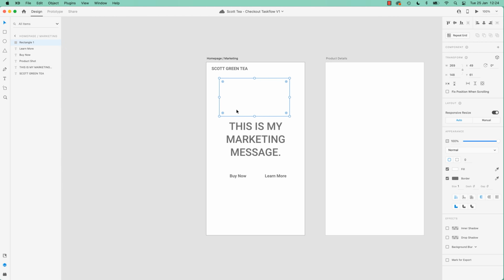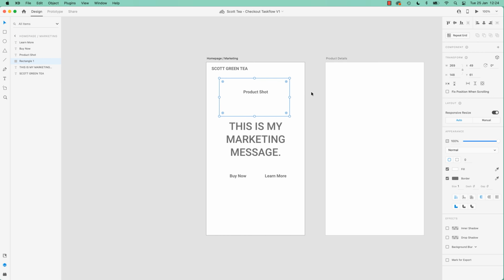The other way, as I undo, is over here in my layers panel. You can see there's my home page, that's the page that I'm working on here. You can see there's a rectangle and it's on top of my product shot. So if I click, hold and drag it underneath my product shot, you ready? Look at that, it's underneath. Kind of like how Photoshop works.